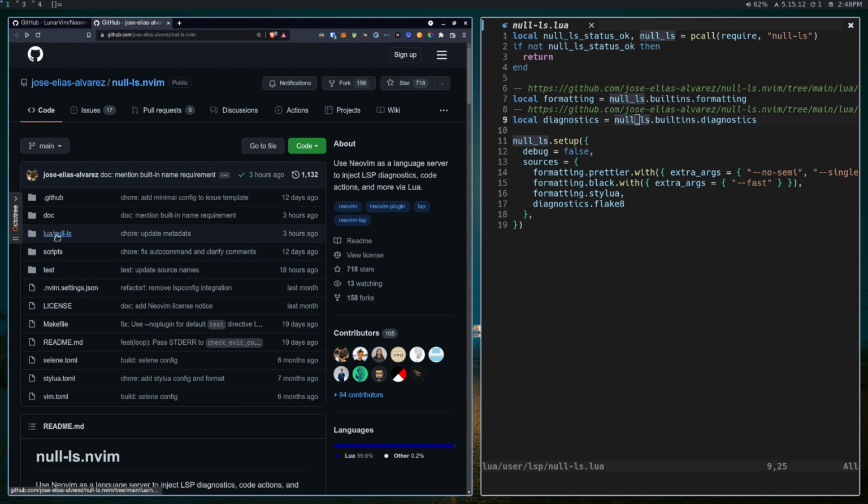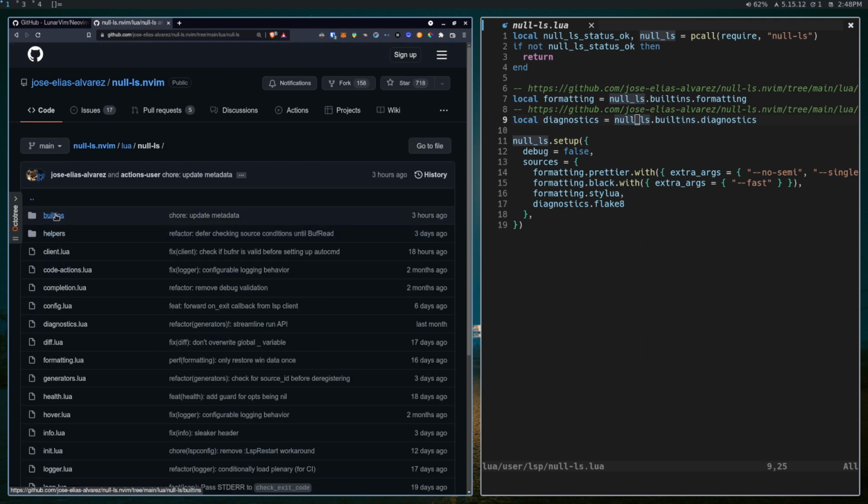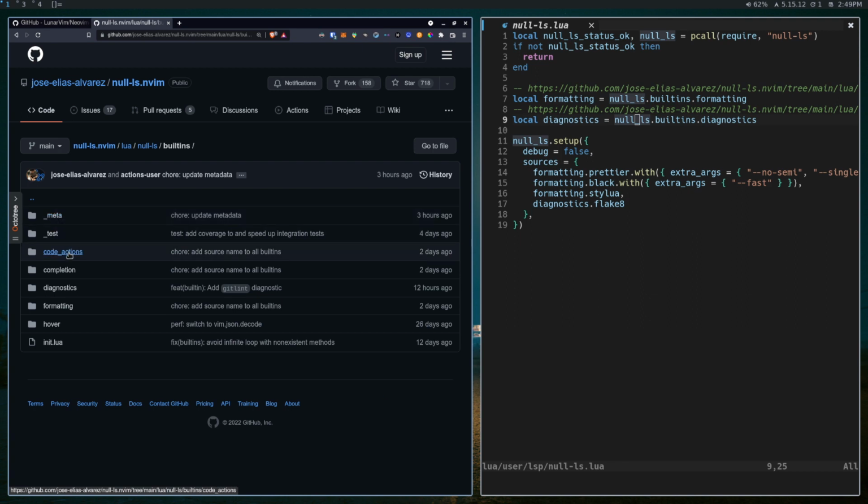If you go under lua/null-ls here, you click on builtins, and then you're going to see what it supports. So there's code actions, completion, diagnostics, formatting, and hover. The ones I'm going to be focusing on are diagnostics and formatting, but if you wanted to take a deep dive with completion, code actions, and hover, you could go and do that as well and see what it provides.